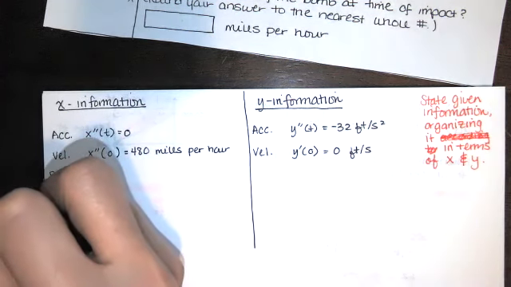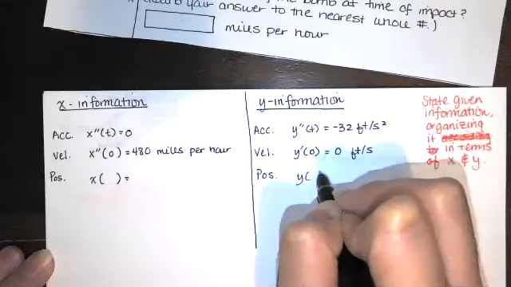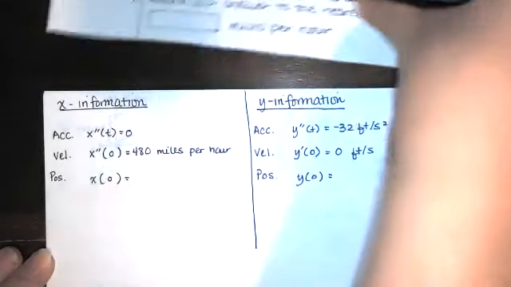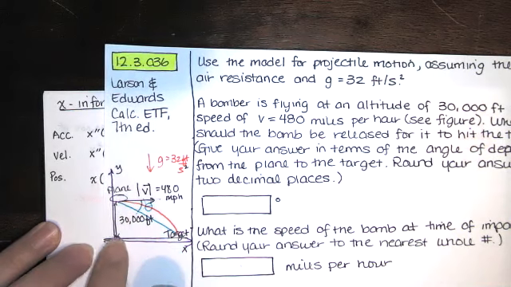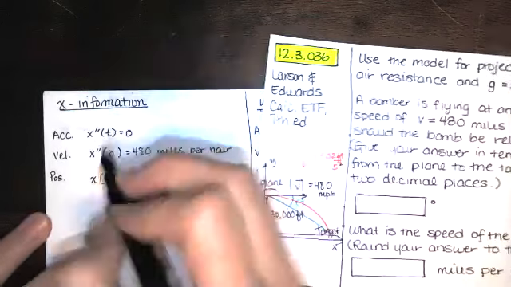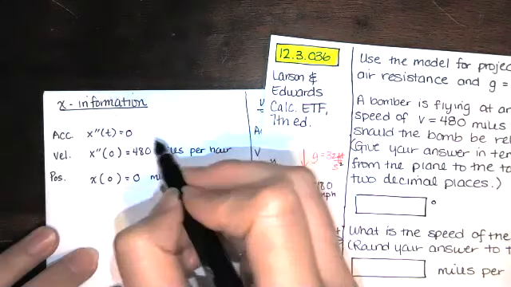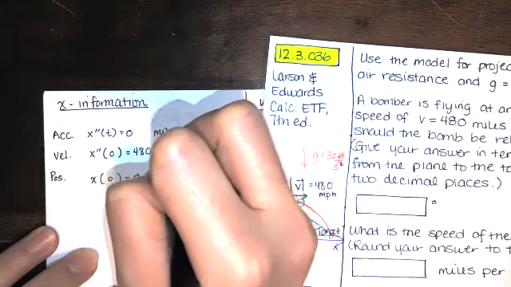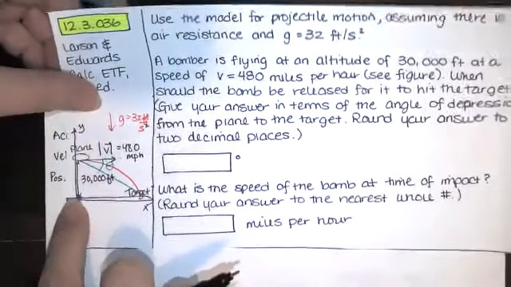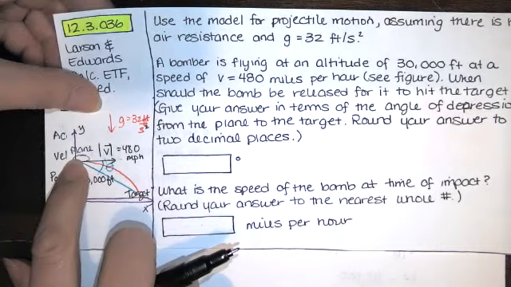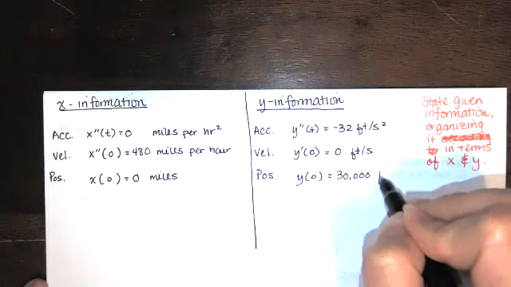And then we want the initial position in the x direction and the y direction. So that's going to give us x of 0 and y of 0. Based on our choice of coordinate system, when time t equals 0, x is equal to 0, because I just chose for my x equals 0 to be directly below the plane. And since this is in miles per hour, I'll have x in miles. And that would make the second derivative 0 miles per hour squared. And the initial position in the y direction is 30,000 feet. And this number of feet is consistent with the units that we already have up here.